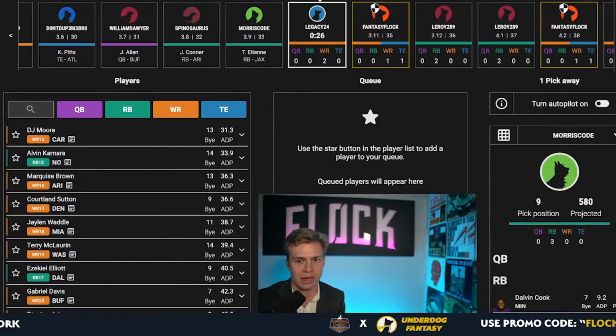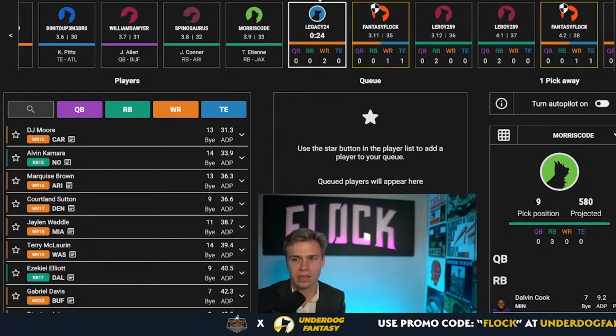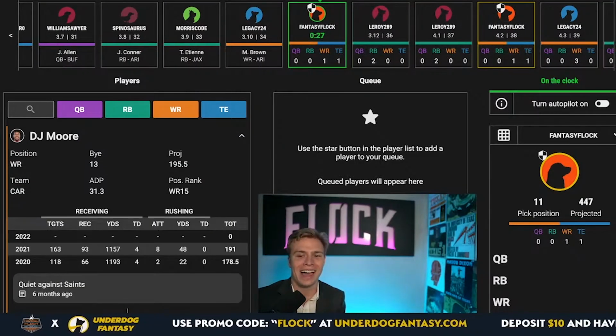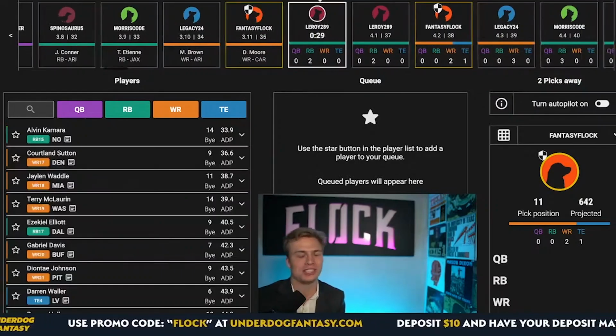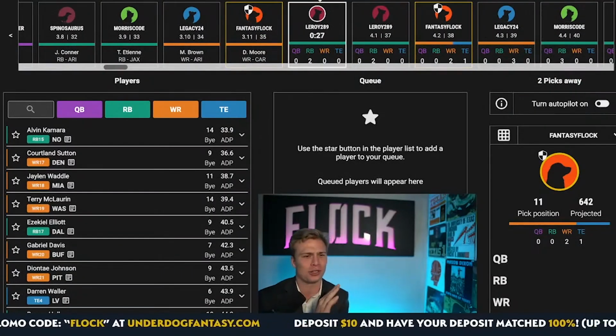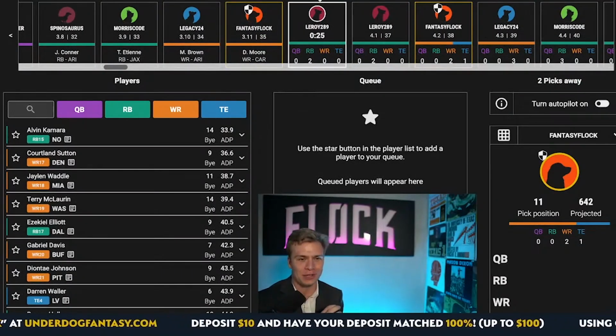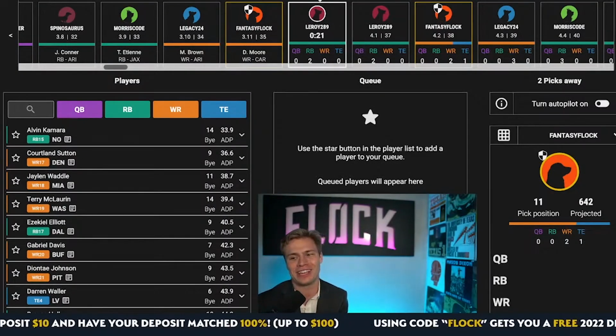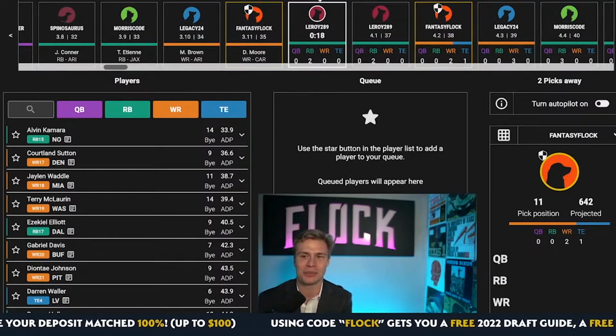They go 3 running backs to start us off with. Legacy on the clock. This is the team that took Michael Pittman Jr. They go Hollywood Brown. Hell yes, we are getting DJ Moore. DJ Moore is someone that we are drafting at the end of the 3rd, the beginning of the 4th, so often before the Baker Mayfield trade. But now it's almost impossible to get him in this range. So I'll be very excited to go ahead to get DJ Moore here.